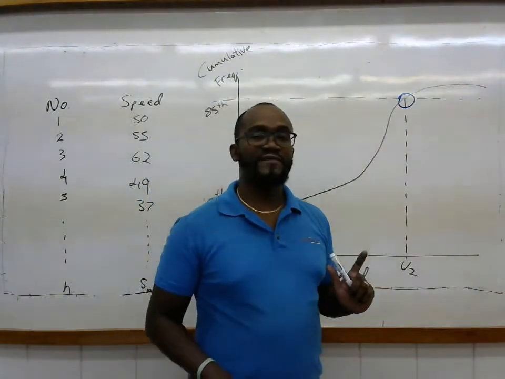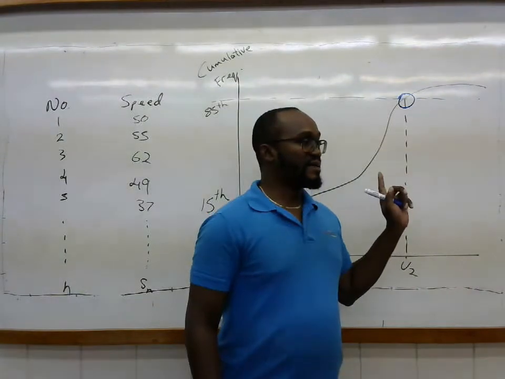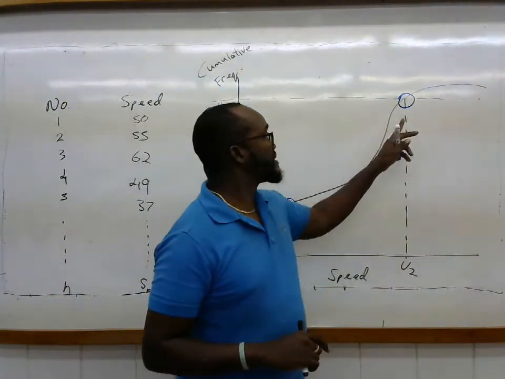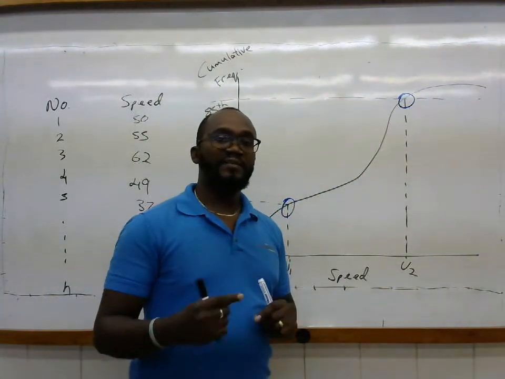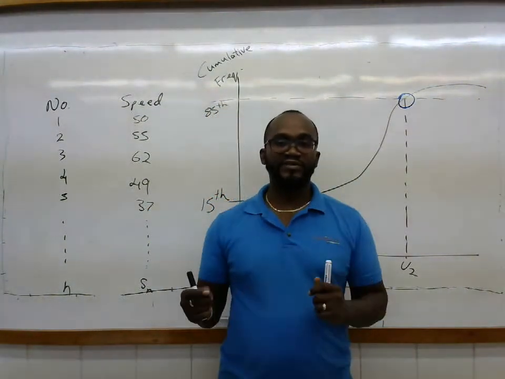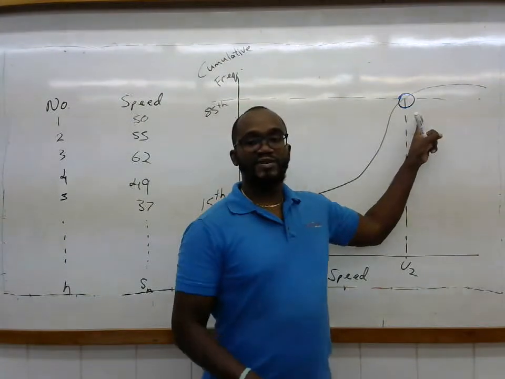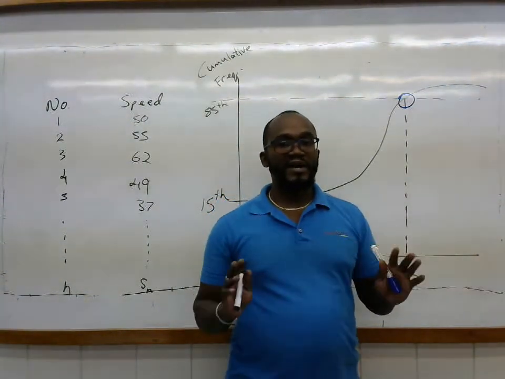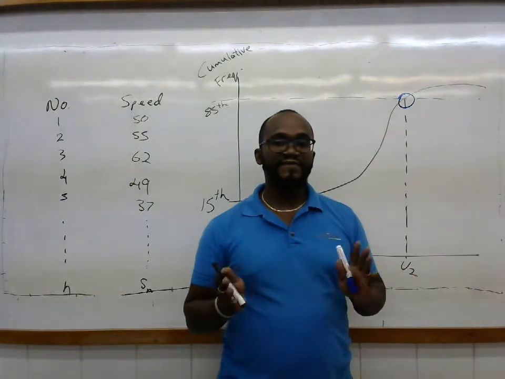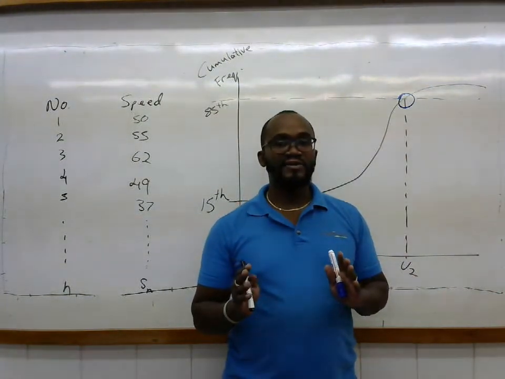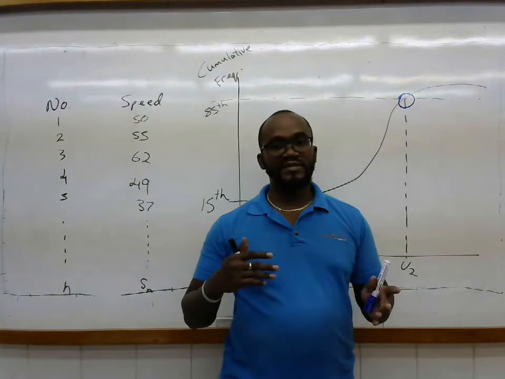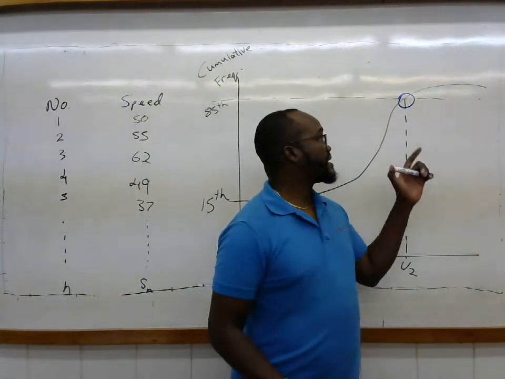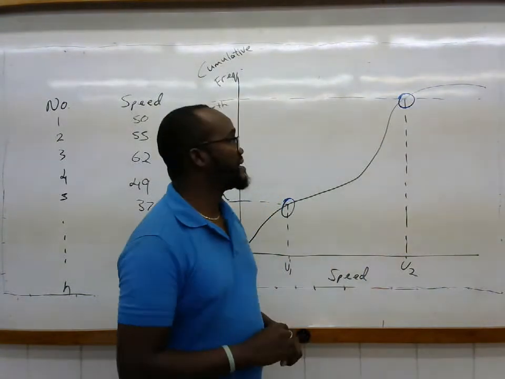Recall I mentioned from the bell curve that we use the pace. So in conjunction with the 85th percentile speed, pace has also been used as a measure. Sometimes it reinforces what the 85th percentile speed says, sometimes it does not. So in practice, you may have a slight difference in the values, and it's up to the policymakers to decide, based on other inputs, what we would like to use to set the speed limit.